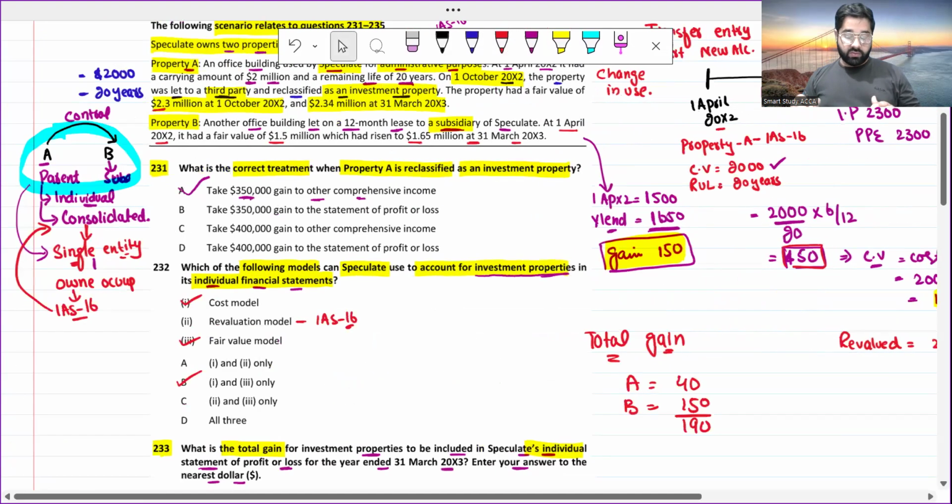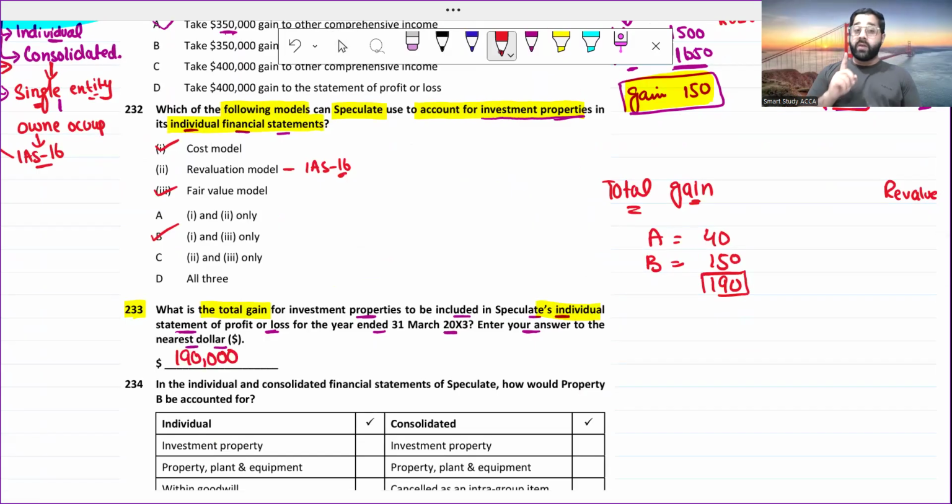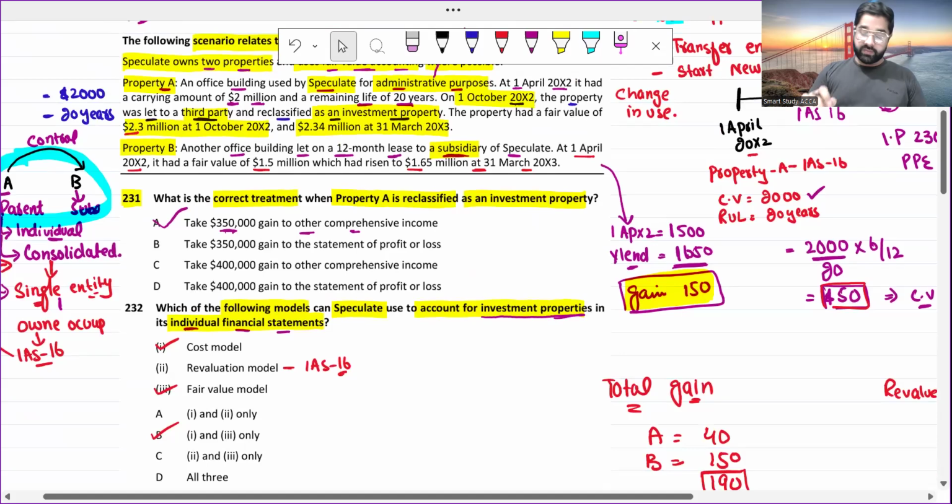But you have to answer completely, right? You have to write over here 190,000, because I'm doing all my working to the nearest $1,000. But you have to answer in the answer box with a complete answer. You don't have to skip the 000s. It is just only for the working.